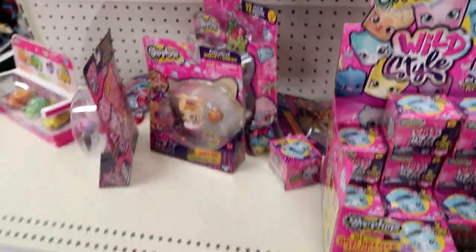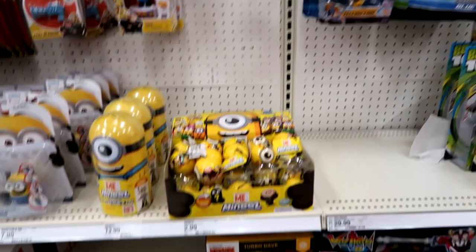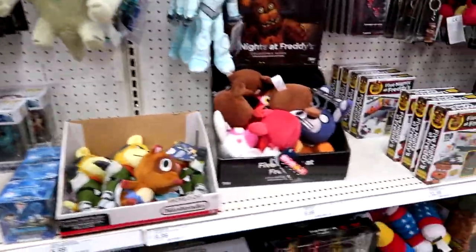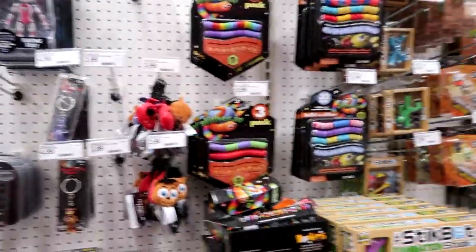I don't see any individuals or anything, but that's okay. That's so great that we found those. Here are the minis. We have some Slither and Five Nights at Freddy's, Stick Bots — it doesn't look like they have the new ones — and Minecraft and Roblox. No new Roblox either.